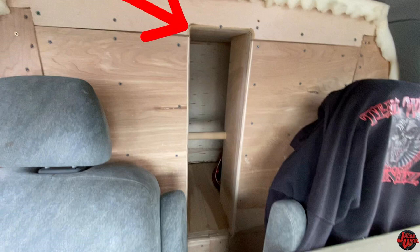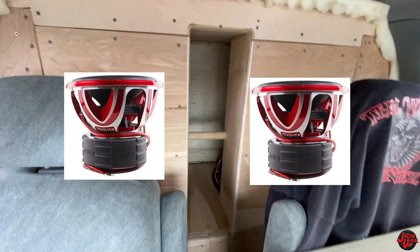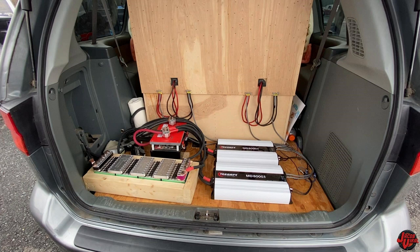So I really like that he has a C-pillar wall, so he has his back seats for his family. I didn't get a close-up, but that's where the subwoofers were on the left and right, two Hooligan 15-inch subs. This is what Google Images showed me for what they looked like. Pretty beefy, stout subwoofers for sure from DS18. I noticed he really did a good job sealing off around his baffle. It's usually hard to build a box and then seal it off when you do a walled system like this, but he did a good job.